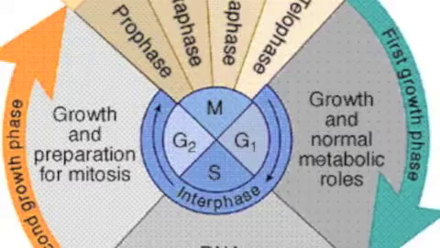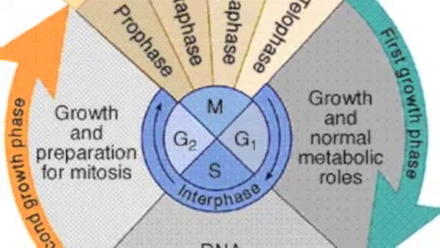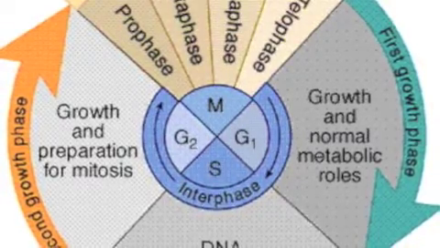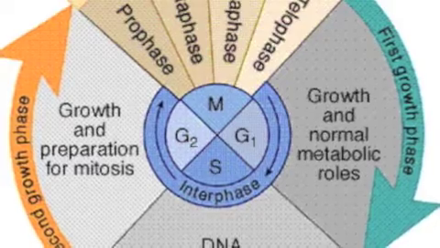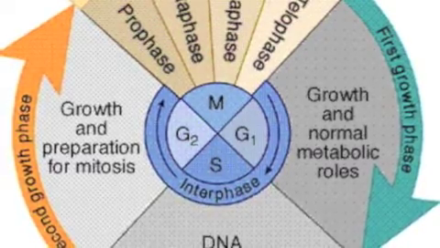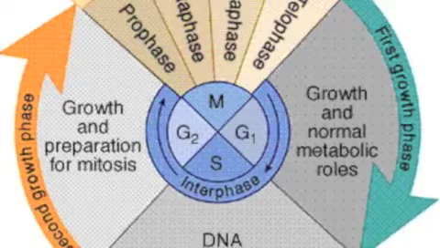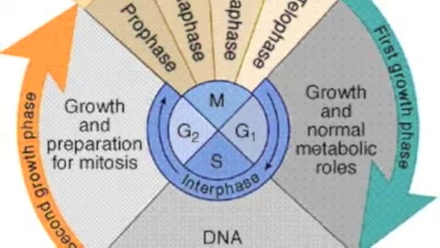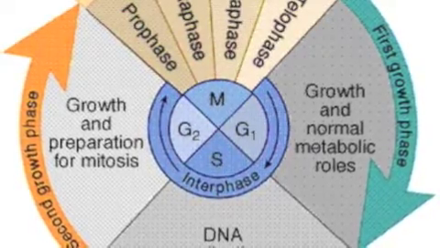In G2, a nuclear envelope encloses the nucleus. 2 centrosomes are formed by duplication of a single centrosome. Centrosomes are regions in animal cells that organize the microtubules of the spindle. Each centrosome contains 2 centrioles. Chromosomes duplicated during S phase cannot be seen individually because they have not yet condensed.